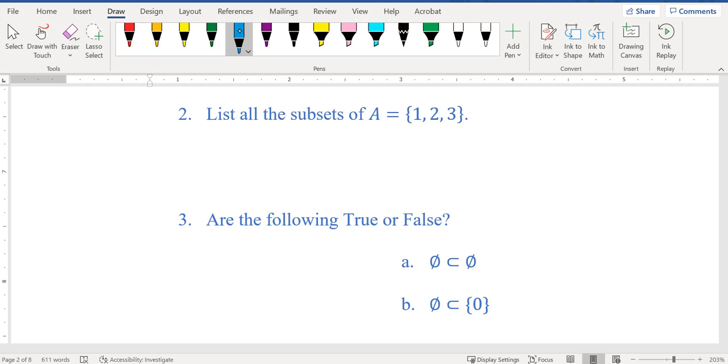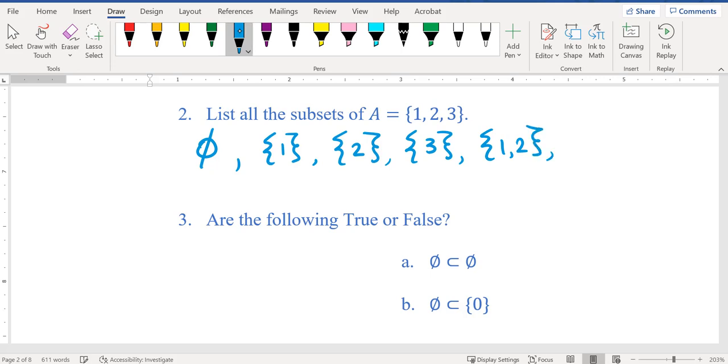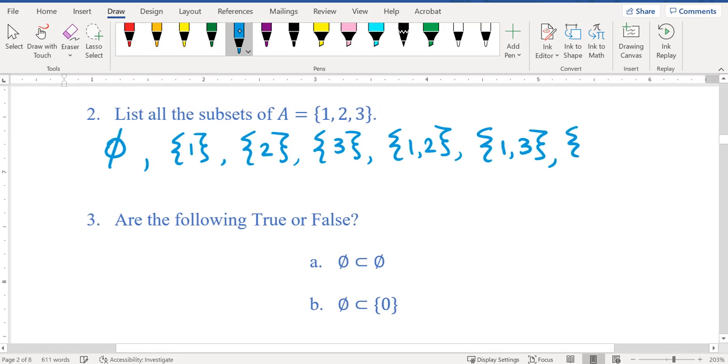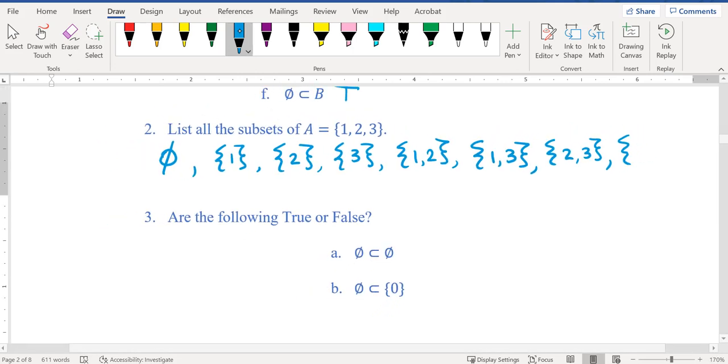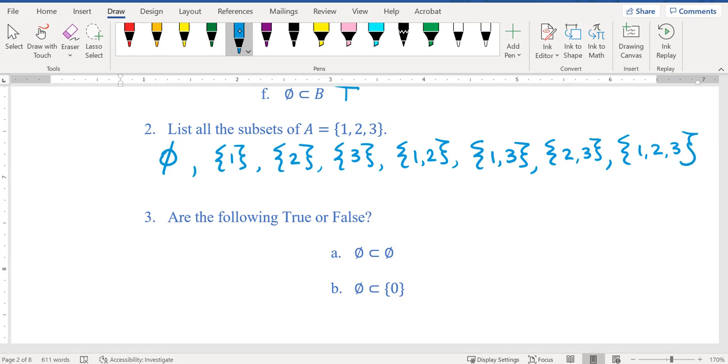The subsets: the empty set, the set that contains just 1, the set that contains just 2, the set that contains just 3, the set that contains 1 and 2, the set that contains 1 and 3, the set that contains 2 and 3, and one more, the set that contains 1, 2, and 3. Those are all subsets of A. 1, 2, 3, 4, 5, 6, 7, 8. There are 8 subsets.